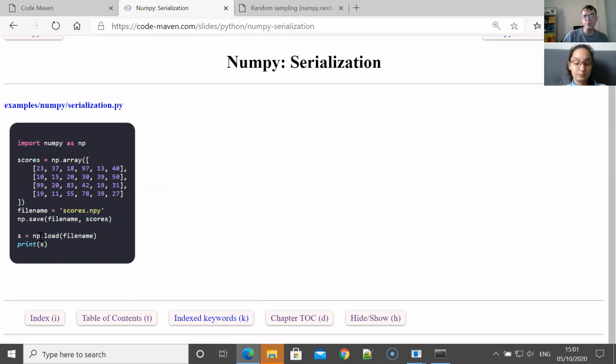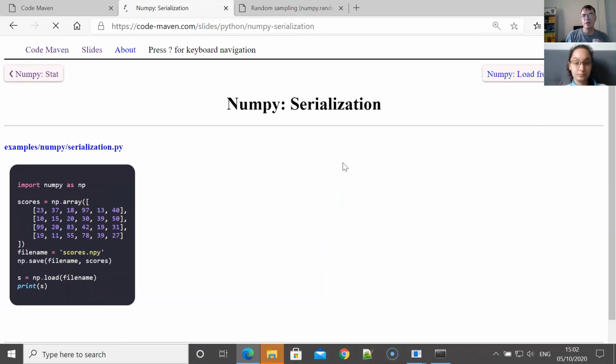Then in some other program, or in the same program later on, I can load the data structure into memory. This can be very useful because one program works on some data structure, and at the end you get a result that is still a data structure, and you would like to pass it on to the following processing. So that's the serialization inside NumPy with the save and load functions.